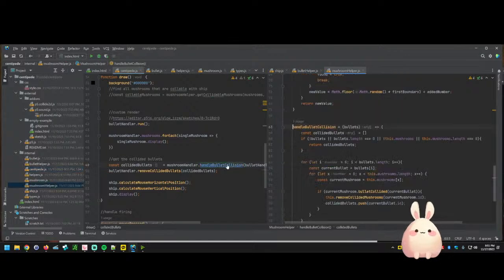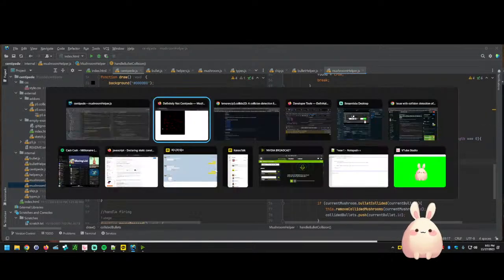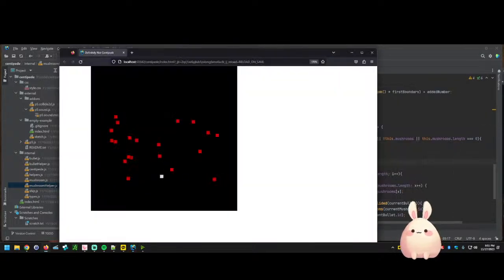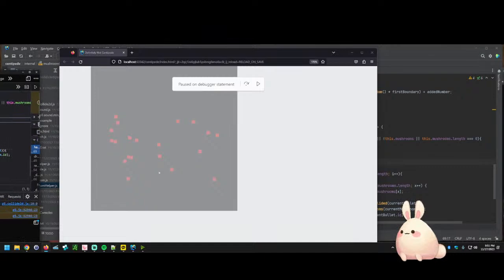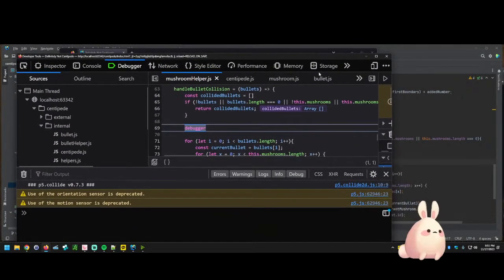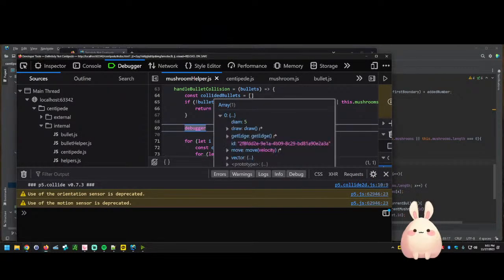So let's come back over here to our handle collisions. Let's do a debugger here. Let's fire, which is what we want. Let's see what happens. All right, so our bullets equal 1.